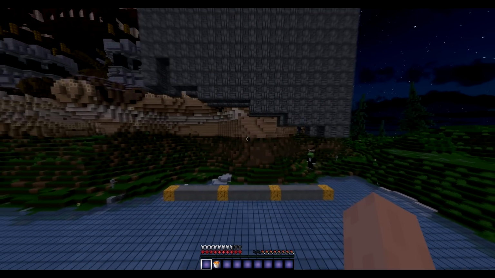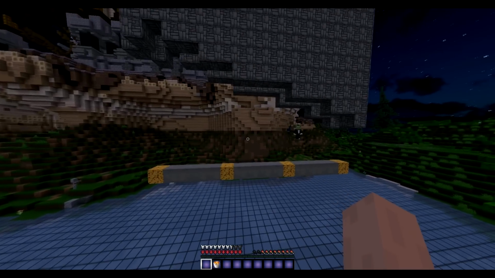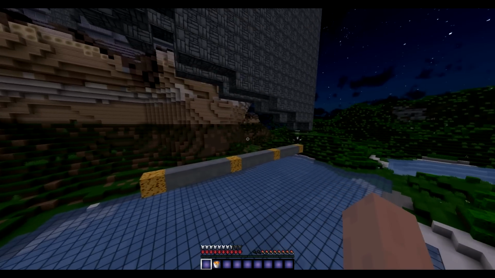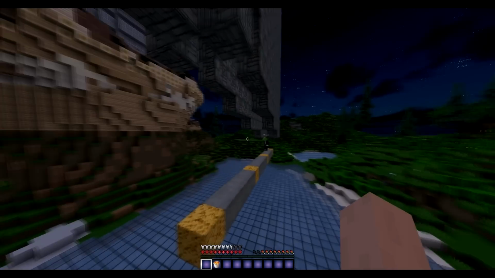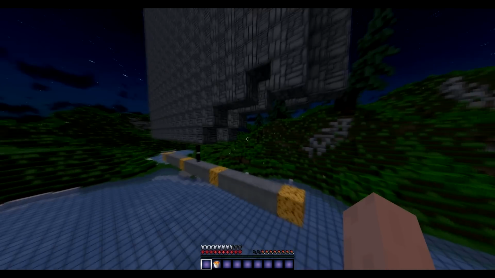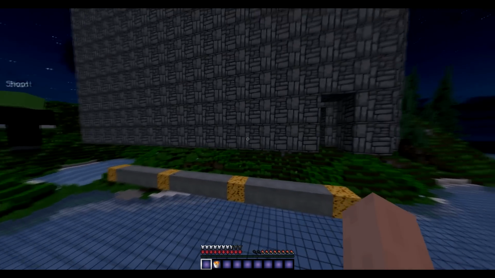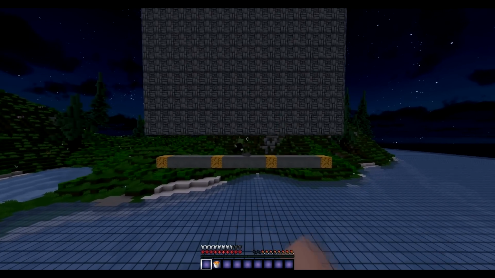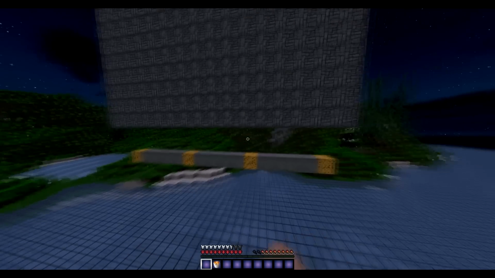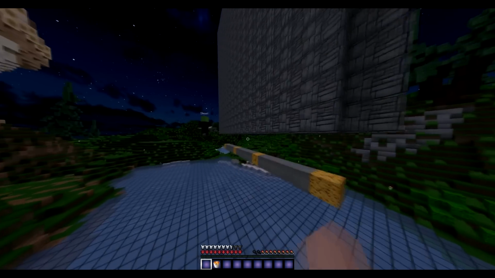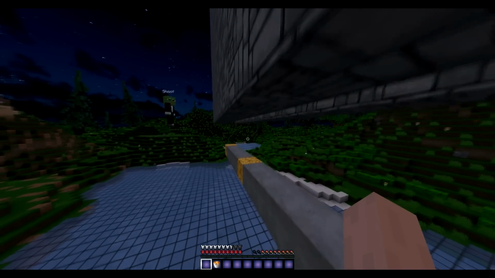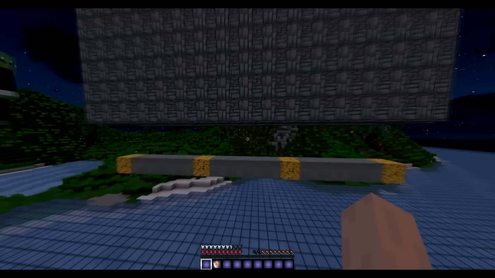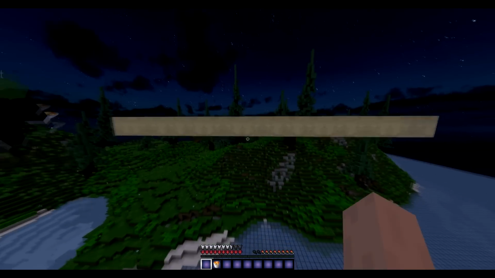You could also change whether or not sponges should take effect on the cobblestone genning. You could make it so that sponges don't take effect on the GenBucket, or you could increase and decrease the radius of the sponges. For example, I could set the sponges to, let's say, 3. Let me quickly demonstrate this.